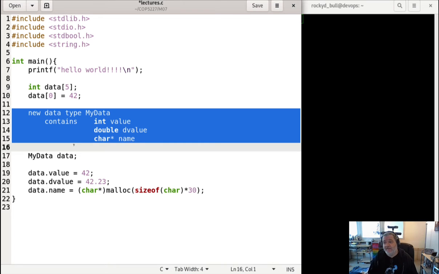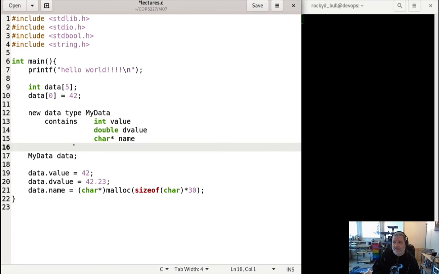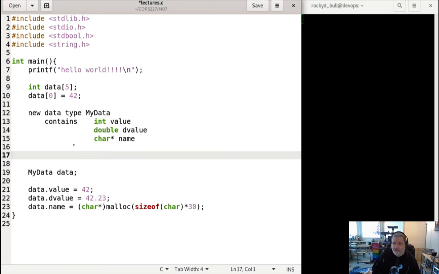So what is the syntax to achieve this kind of stuff in C? Fortunately for us, the syntax is kind of natural. We use a new keyword, the keyword struct. The keyword struct introduces the fact that we are going to define a struct data type. We give it a name, for example, my_data, spelled like that.